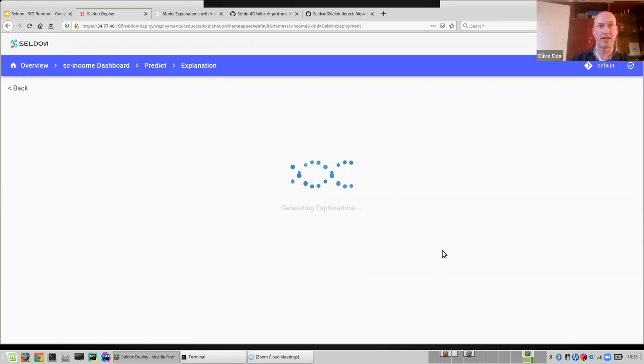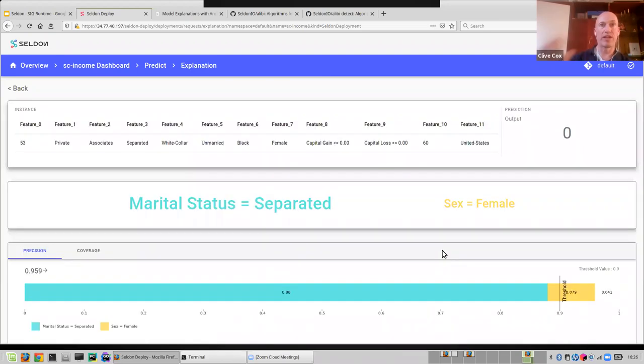Because we've added an explainer to this model, it can investigate that model and understand why. This is using a technique called anchors. We've got the core demographic features here, and this is showing that the model is quite focused on two: marital status separated and sex equals female. It's saying 95% of the time, if you just had those two features, the model would predict low income. Obviously this is key, because it raises the question of whether it is acceptable to put this model out, since it looks quite biased in terms of gender. It may be completely unacceptable to put this model out.